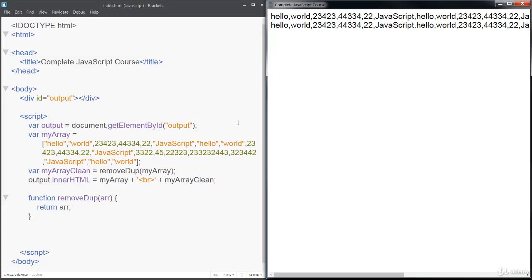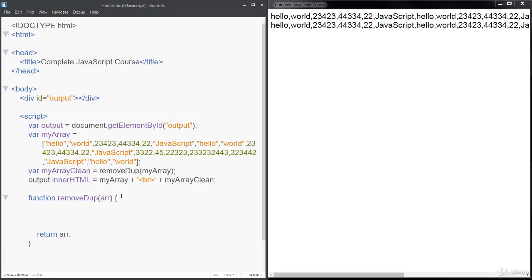So we want to clean these up, and we want to have the ability to loop through the array values and essentially remove out the duplicates. So what do we need within this function in order to accomplish this? These types of functions are really super useful because you can use them within any script, just passing in any array, and then cleaning it up, removing out the duplicates.